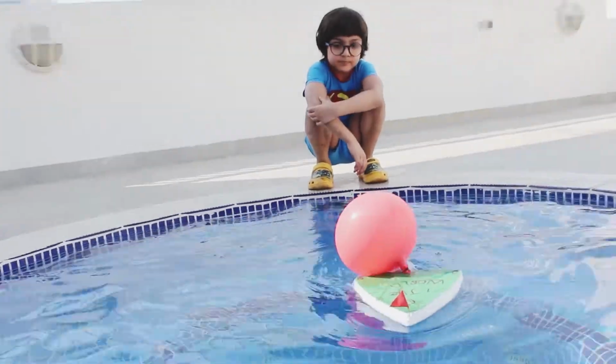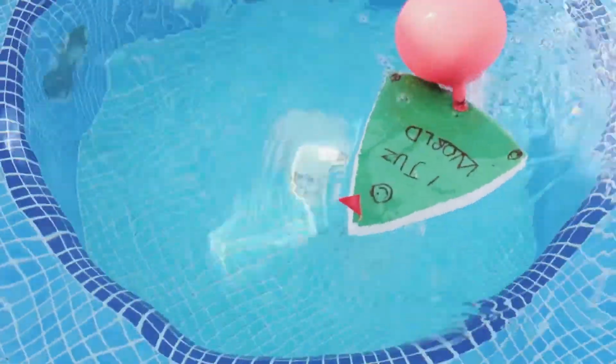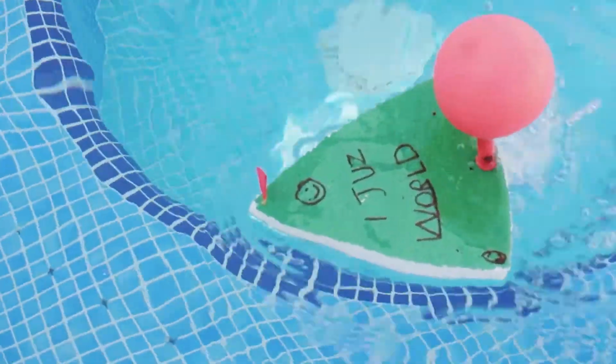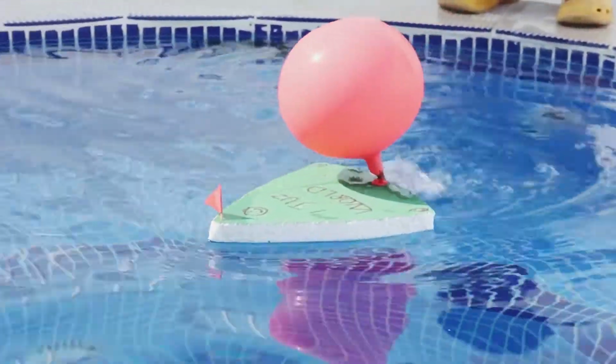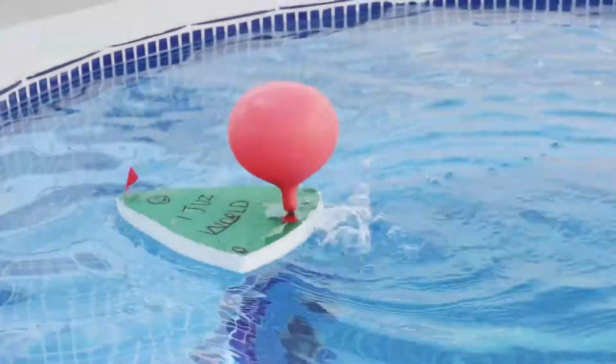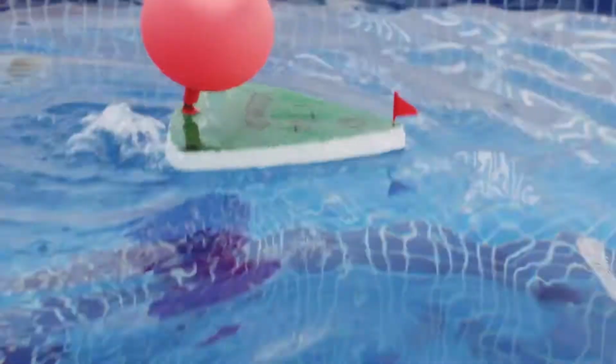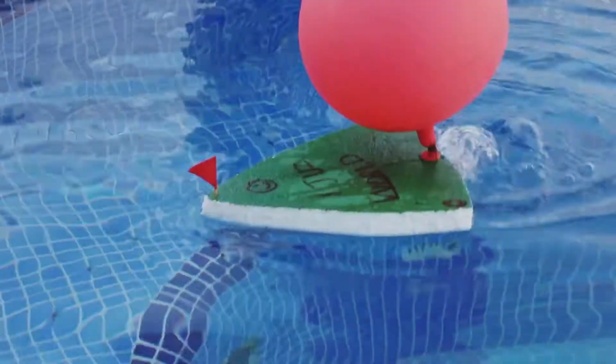So see how my boat is moving. So it's a small boat swimming. If you don't have a swimming pool, you can also try in a bathtub.